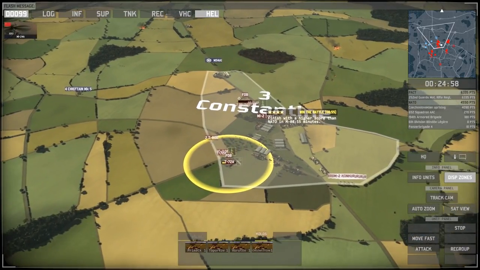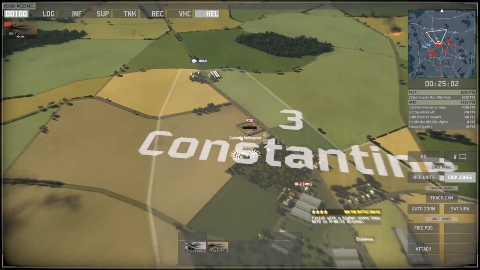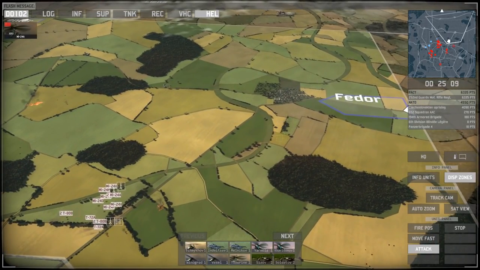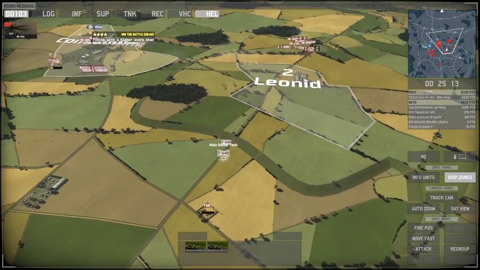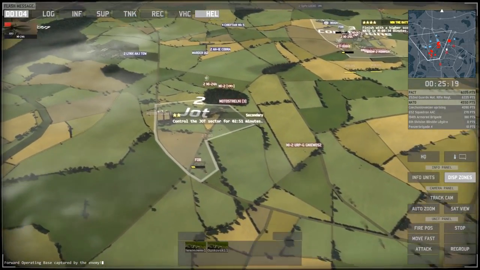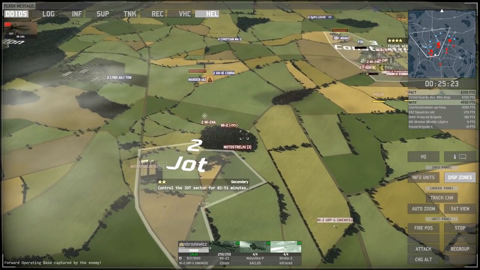All right, let's hit those chieftains. Damn, we're down to like one FOB. Okay, let's move to Fedor now. We don't really have any recon. T-64Bs, let's move them up here. Cobras are spotted next.